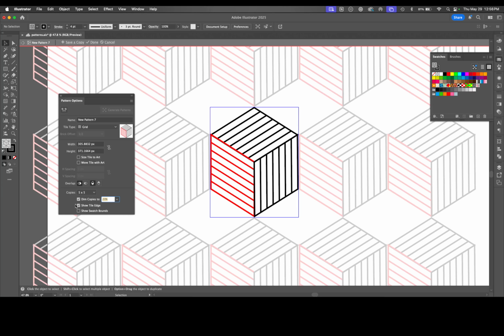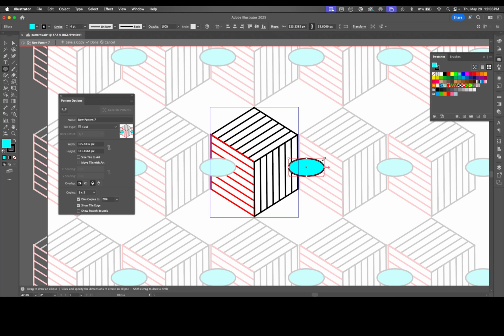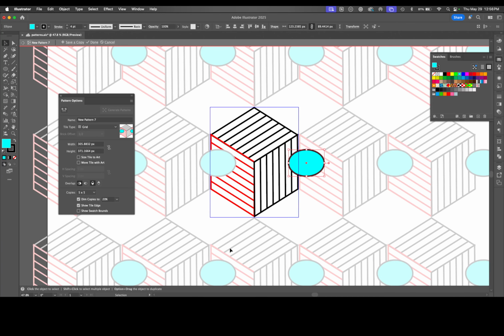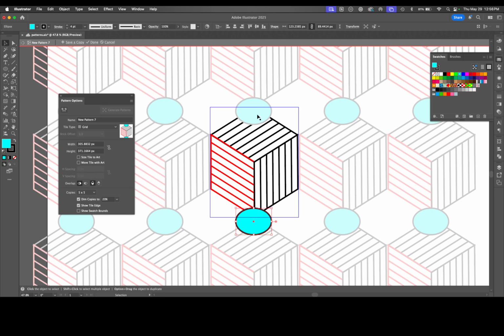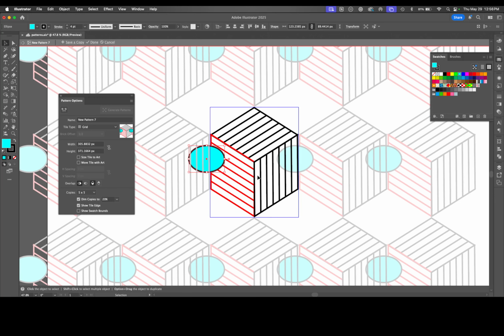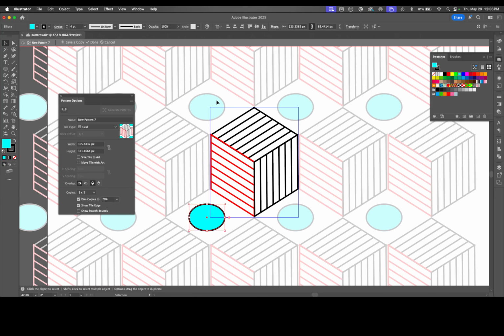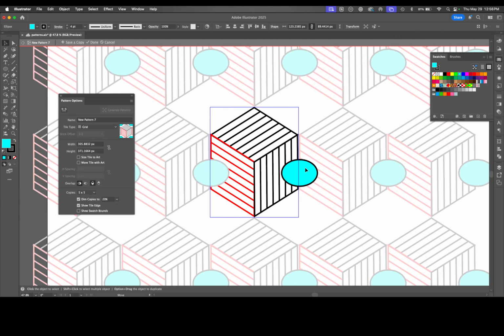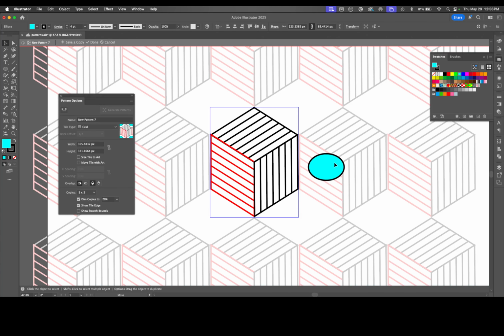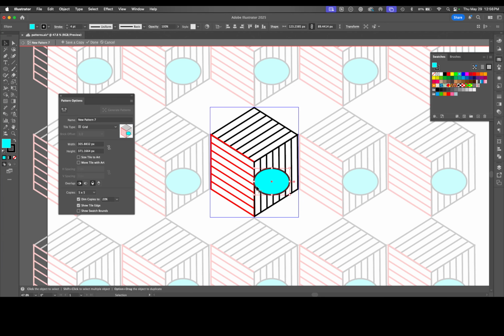If I came in here and I made a blue circle, okay? That blue circle, if it leaves the right side, shows up on the left side. If it leaves the bottom, it shows up on the top. If it leaves the left, it shows up on the right. If it leaves the bottom and the left, then it shows up on the top and the right, okay? And that's basically it. If I take it outside of this, it just doesn't repeat because it only repeats what's inside the tile. So it just doesn't exist anymore, okay? And so that's the tile.